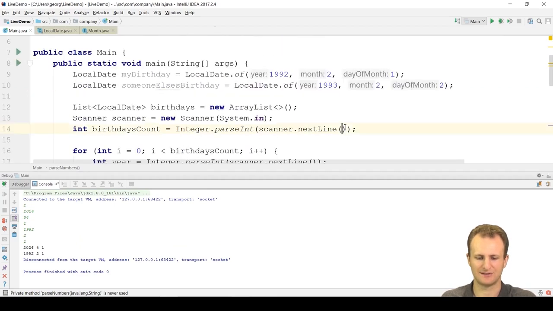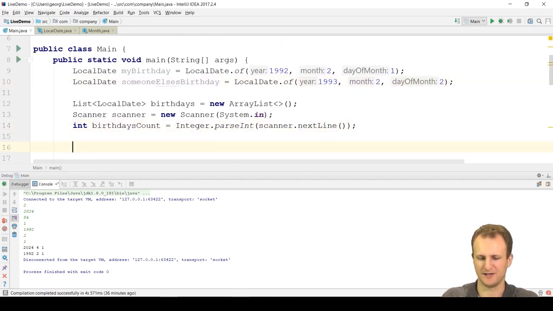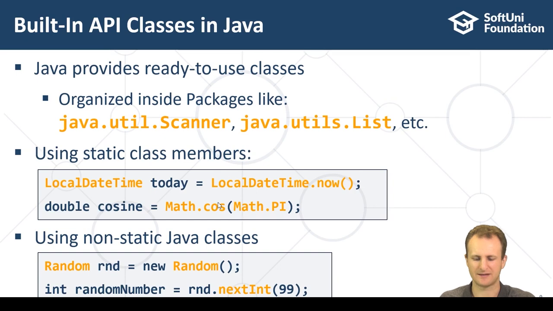By the way, the list methods, which you already know and love, for example, birthdays.size is a what? It's an instance method. And birthdays.set at this index, this value, is again an instance method because it changes the birthdays list. It accesses that list, that specific object, and changes just that, not any other object. So this is an instance method. It is attached to an instance. Okay, so that's what our ways for accessing functionality from Java classes look like.